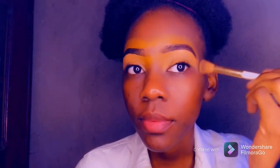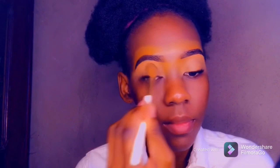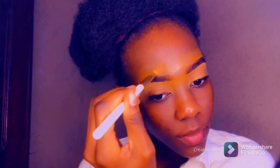Go on with one of my brushes in order to remove the excess concealer and foundation. To go on with the Sasha Buttercup setting powder in order to set my eyelids, that's to create an eyeshadow base, and make sure that you remove the excess.